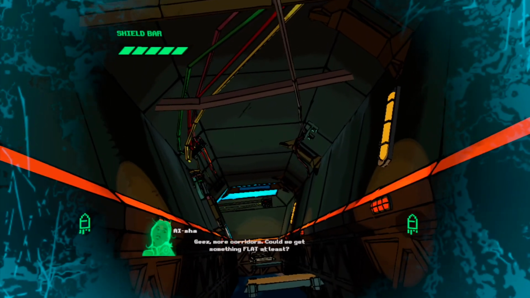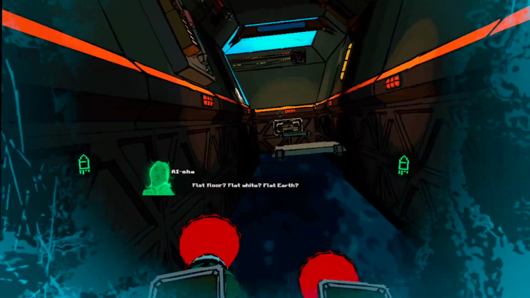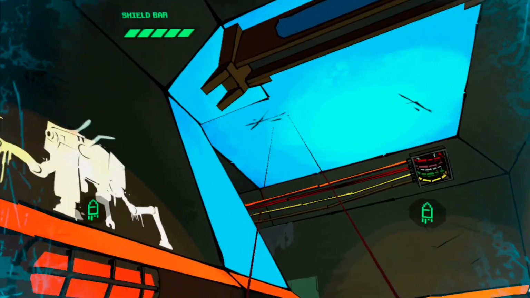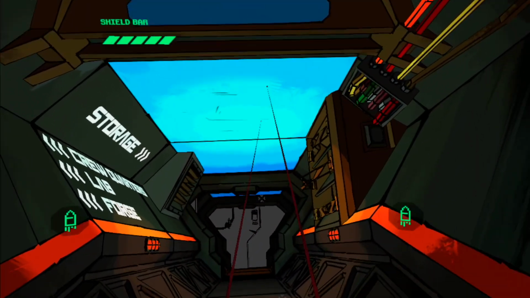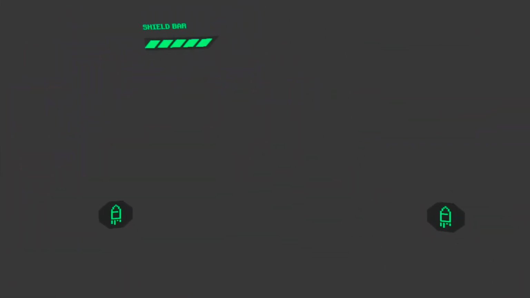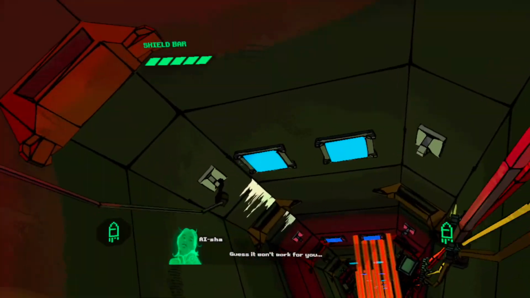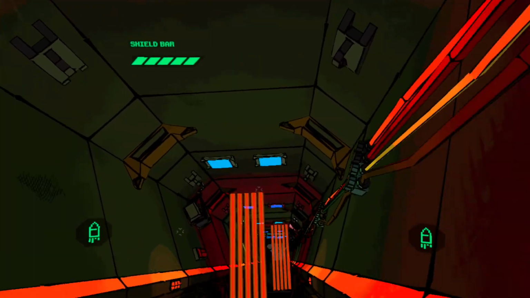Geez, more corridors. Maybe something flat at least. Flat floor, flat white, flat earth. Well, maybe not the last one. What is it? Looks like a big shopping scanner. Guess it won't work for you. Because you're priceless. Try to avoid it, just in case.